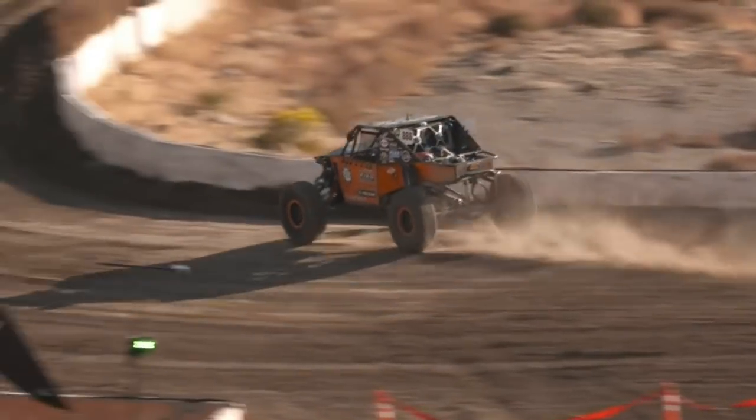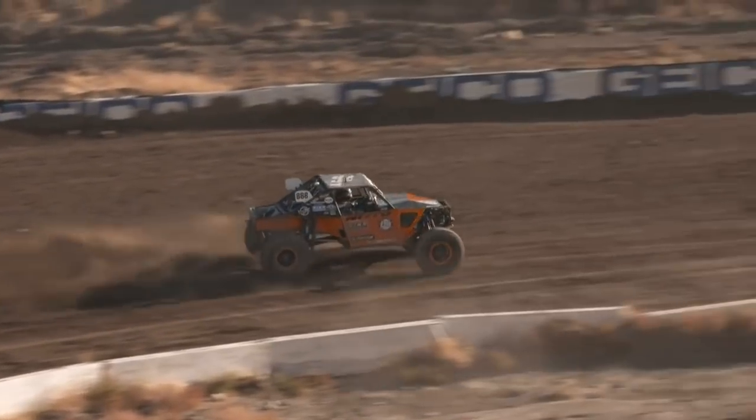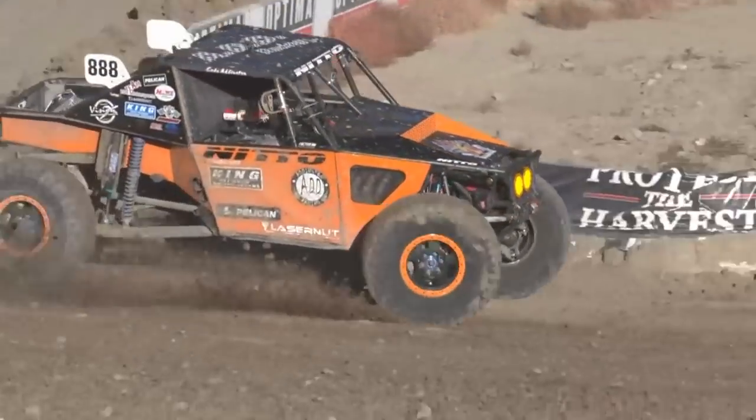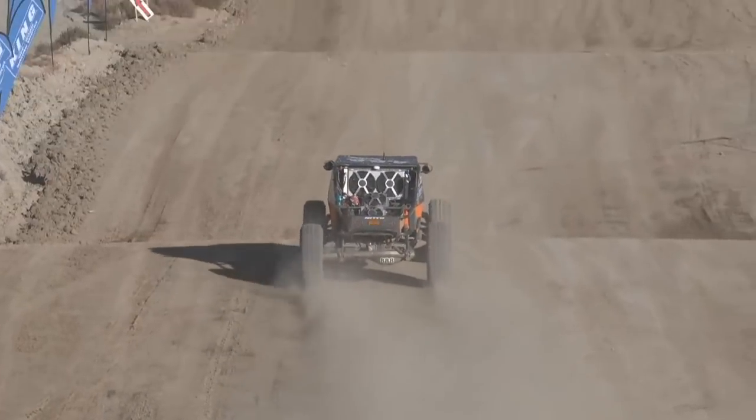Nah, that would be a tough break. Oh my word, he's all over the place. Come on, Cody, keep it tight. He'll get it back to camp, get everything checked out. Cody's still pushing hard. That looks like Cody to me. Looks like Tim Priest just took the green flag, but we're still following Cody Addington.